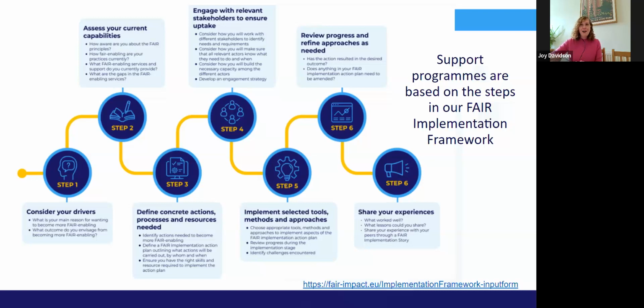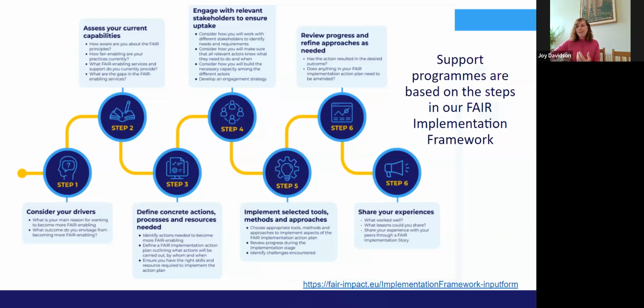Very few cases exist where somebody can implement an approach at their institution single-handedly. And certainly if you do, it probably won't be successful because so much of the way we work in universities has to be collaborative and it has to involve a number of different stakeholders playing their parts. So a really big part of the FAIR implementation framework is really understanding who you have to engage with and starting to think about how you get them involved. And that's equally true of the people who are going to help you provide support, but also for the people who might have to change their working practices. So researchers who may have to start doing things differently, thinking about engagement in both of those ways.